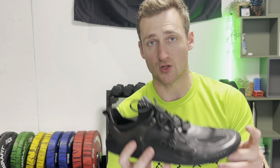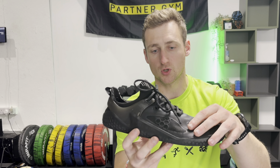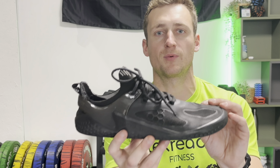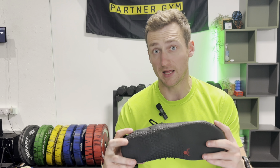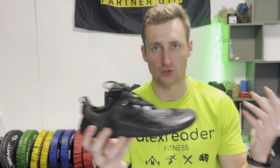The other thing is, this one in particular, this motor strength shoe, the upper has got lots more rubber construction. So you have the rubber sole connecting to rubber construction as opposed to the rubber sole connecting to a knit fabric, for example. So I think that's another reason why it sticks on there, and ultimately that means the durability for these bad boys is maybe way longer than a Primus Light or other barefoot shoes out there. And ultimately that is a challenging thing. It's a trade-off between performance and durability.